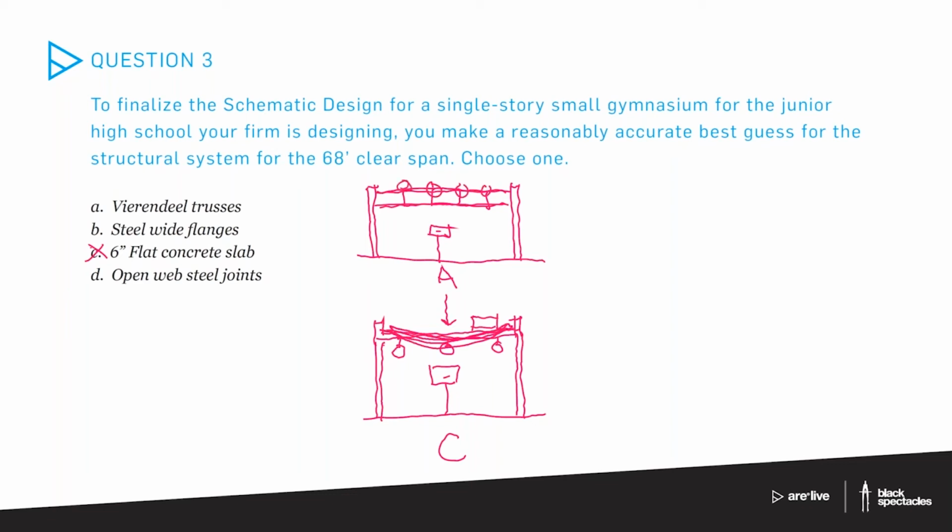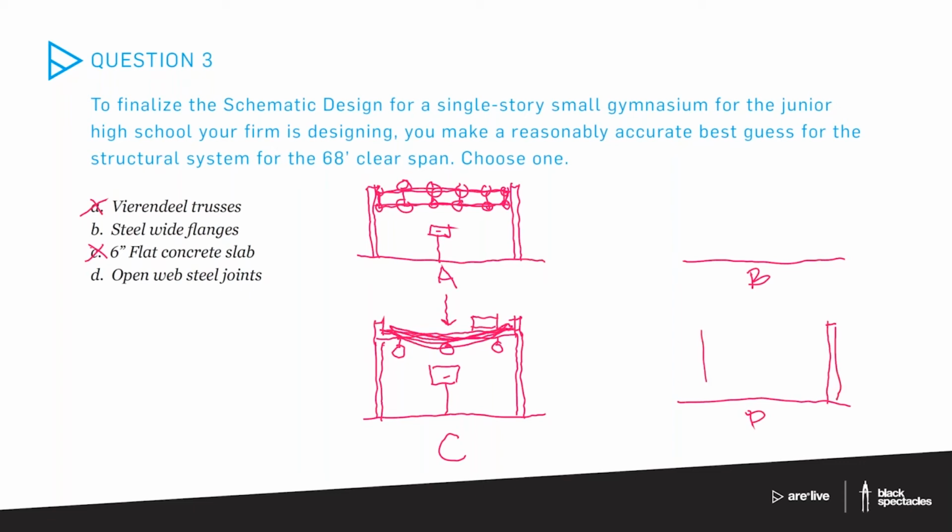Moment connections are very labor intensive, very expensive. A typical truss has that diagonal bracing in there to help get that load dispersed rather easily. So given this case, this is probably not one of those instances where you would use it for this application. So we can remove option A. That leaves B, steel wide flanges, and D, open web steel joists, both of which could be used in this case.